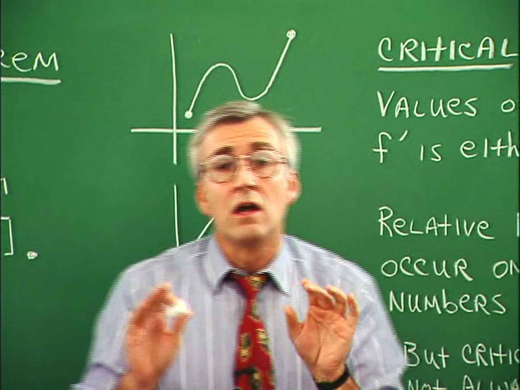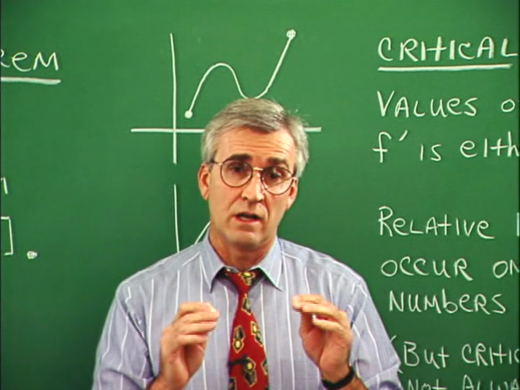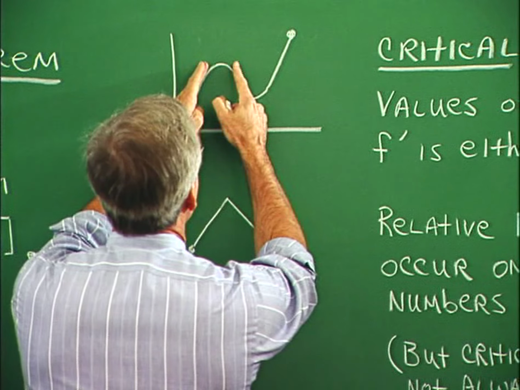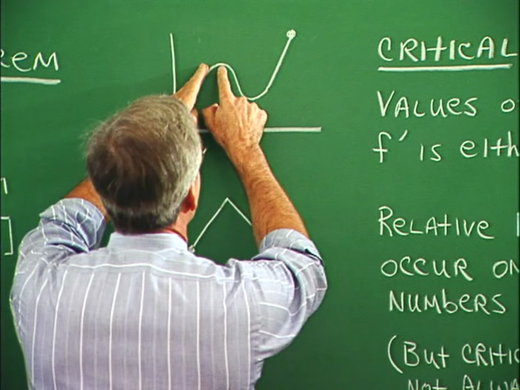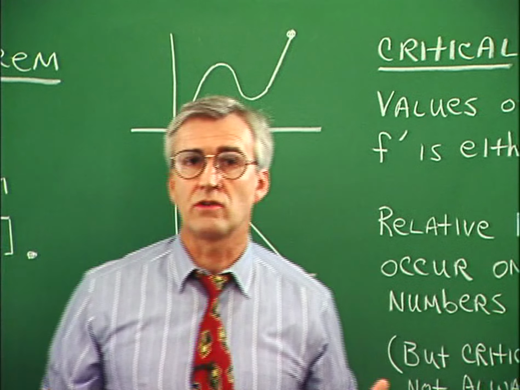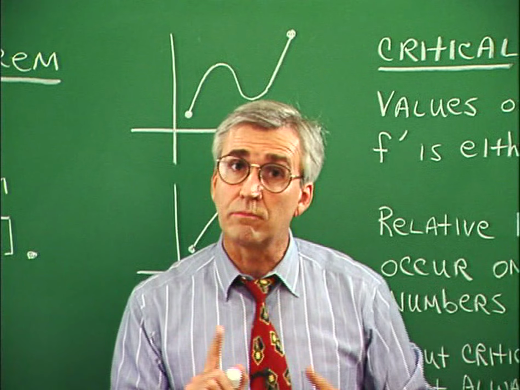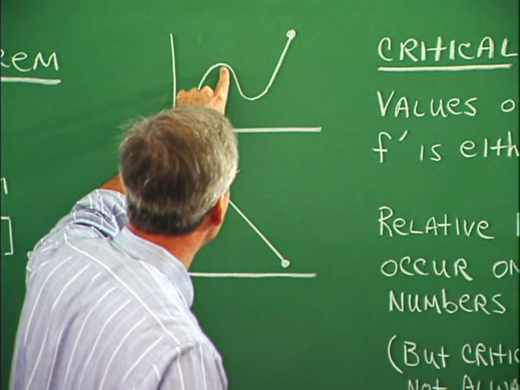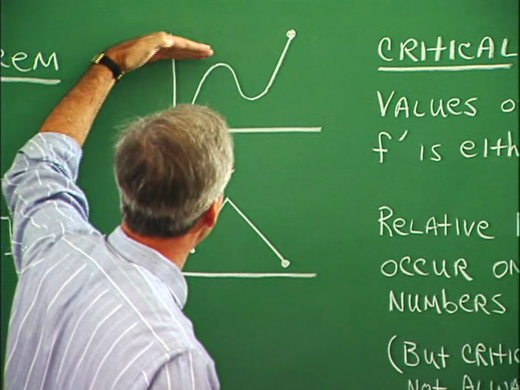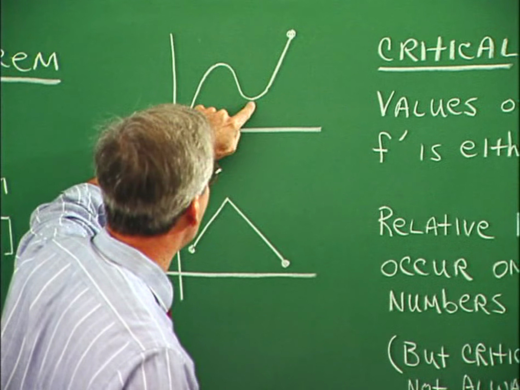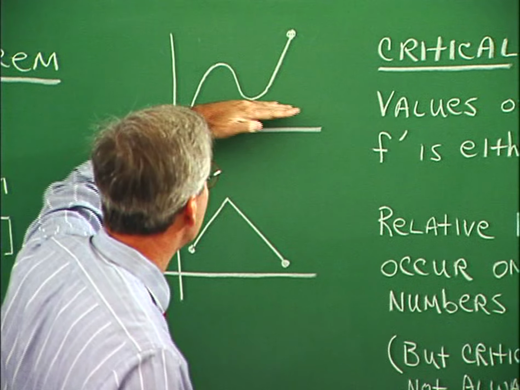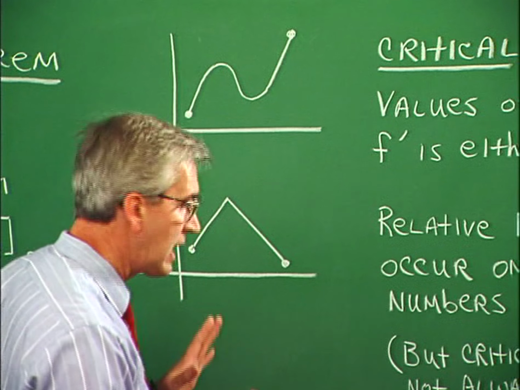Now think about the derivative of this function in this region. You see, in this region for that maximum point, what's the derivative of that function? Well, derivative is slope of the tangent line at a point. And if we're talking about the point being the top point right here on this curve, then the derivative, the slope of the tangent line, will be 0. And so it will be here for this lowest point. The derivative of the function will be 0. Slope of the tangent line will be 0.